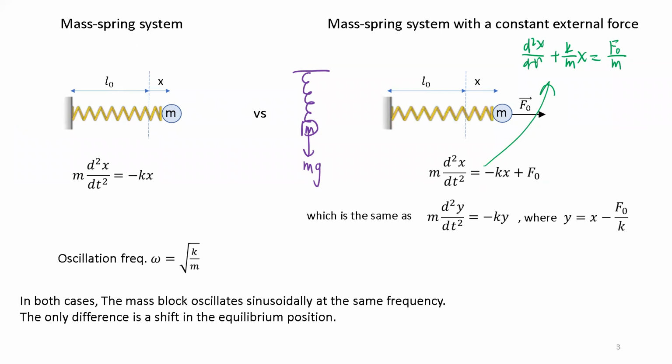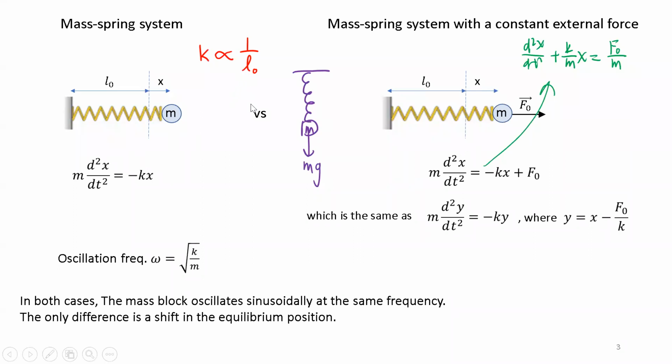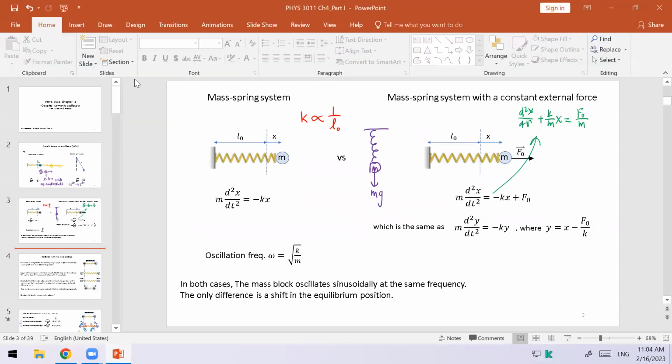Do you know that the spring constant depends on L0? Have you learned that? To be more precise, the spring constant is inversely proportional to L0. You might have learned this before, but if not, let me tell you why it is the case. If I have a spring, let me open a new slide.